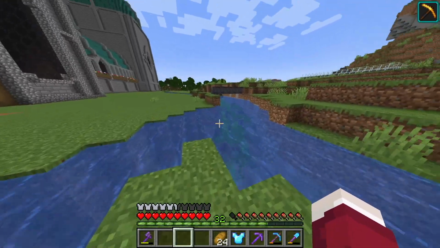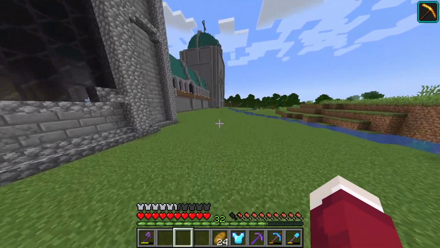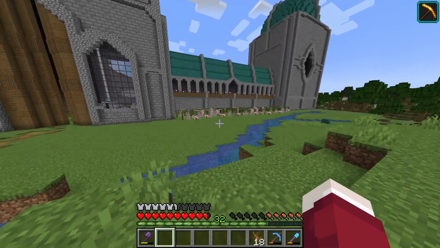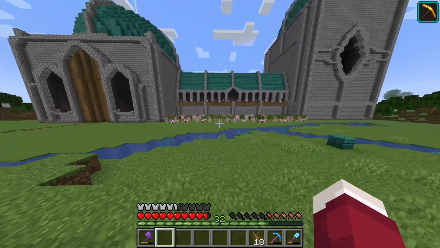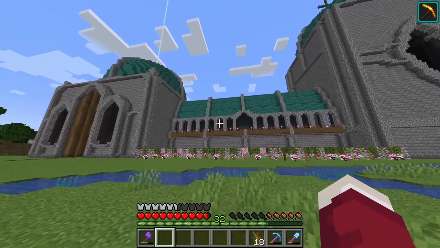I've never done this before, so this is my first time ever putting one in. Either way, I like how it turns out. I just feel like something else is missing right here. And there we go. We got a little orchard. I almost messed that up. I couldn't say it right. It's just some fences, some leaves, it's a lot of saplings.